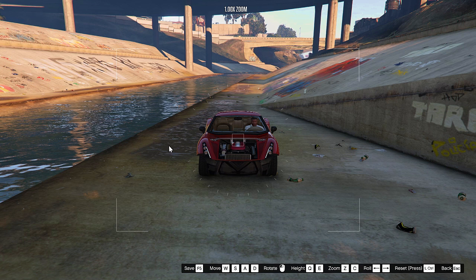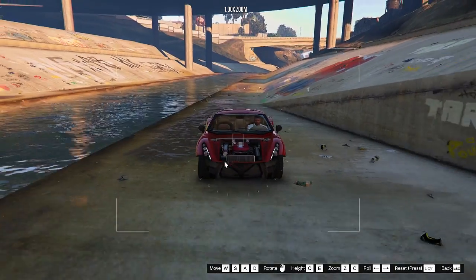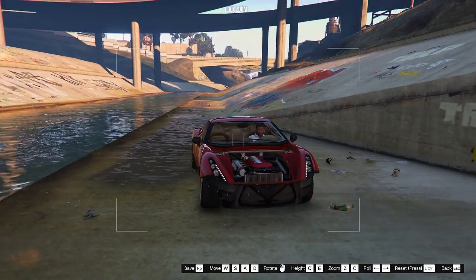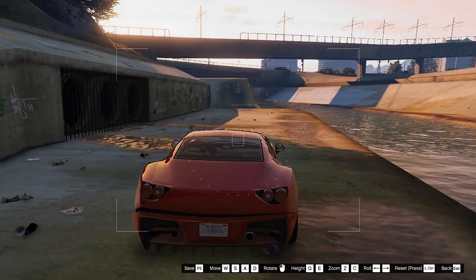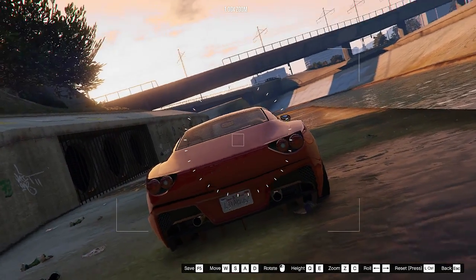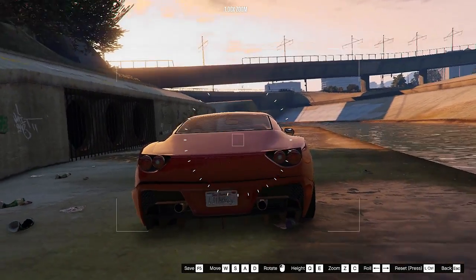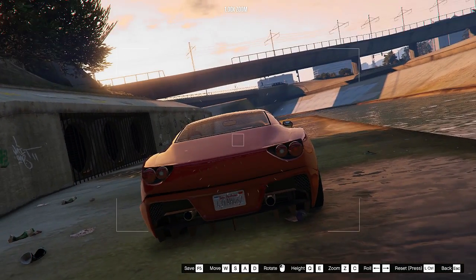You can click on edit camera. Once you open this option up, just remember to use the controls shown right here. You have a lot of options. First, you can move the camera forward, backward, rotate it with your mouse, move around, change the height, and change the angle at which the camera has been shifted, left or right, roll it whichever way you want.